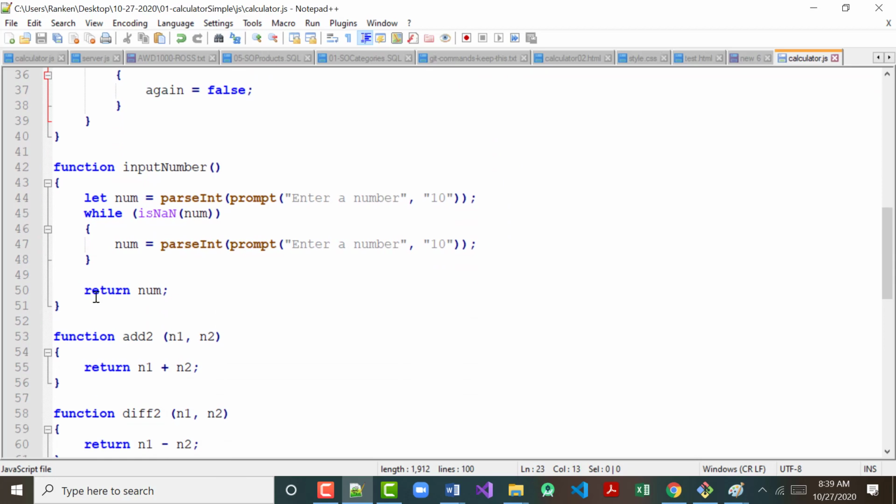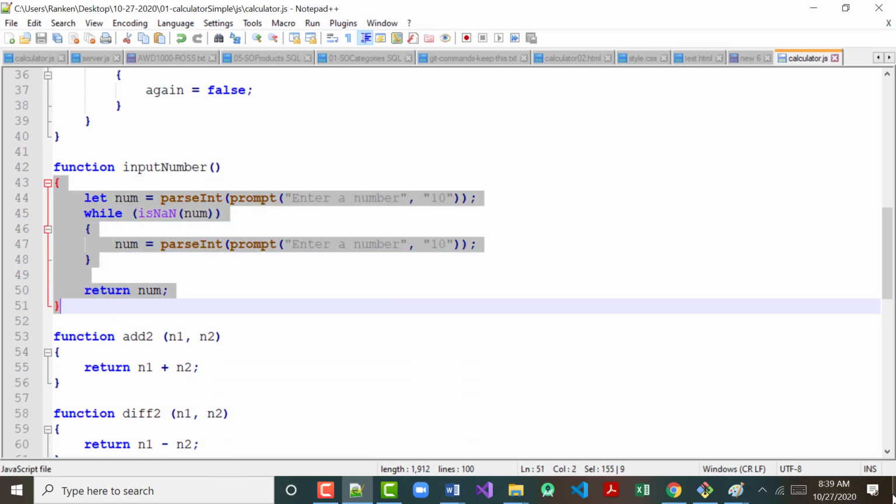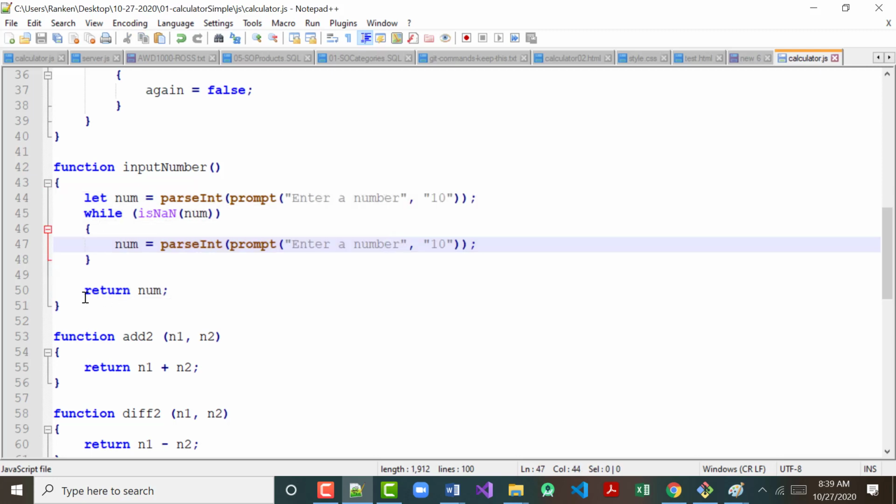You'll notice all these functions are really small. Let num equal parse. Enter a number. While it's not a number, we ask you to do it again. Does that make sense? Is there anything in that code that's in gray that you don't understand? When you get down to where you have a number, you return it.